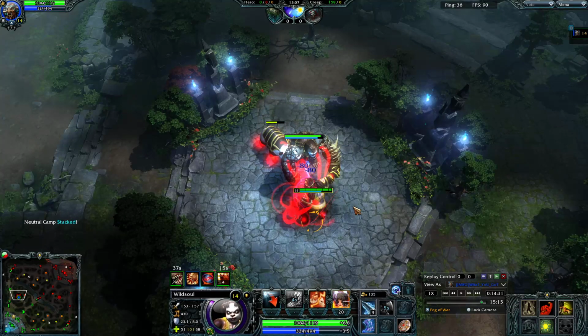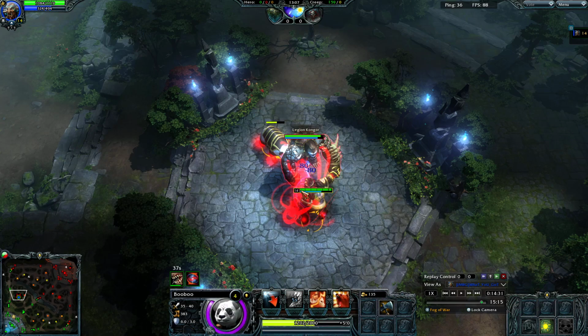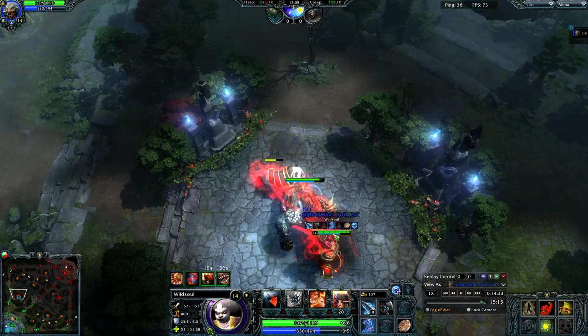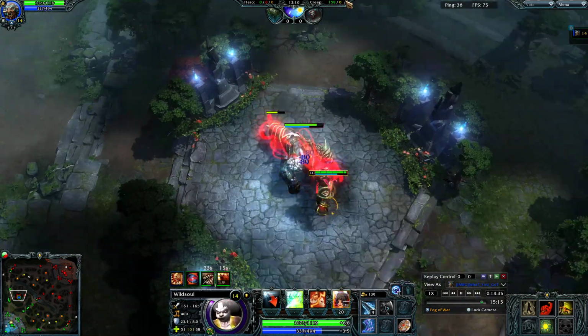So at level 14, 13 minutes into the game, we are able to solo kill Kongor. I'm going to show you guys how to solo kill Kongor. It's relatively straightforward. We're just going to auto attack every time he throws a boulder. We're going to micro out of the boulder radius, and we're going to keep our hero and our bear split up.